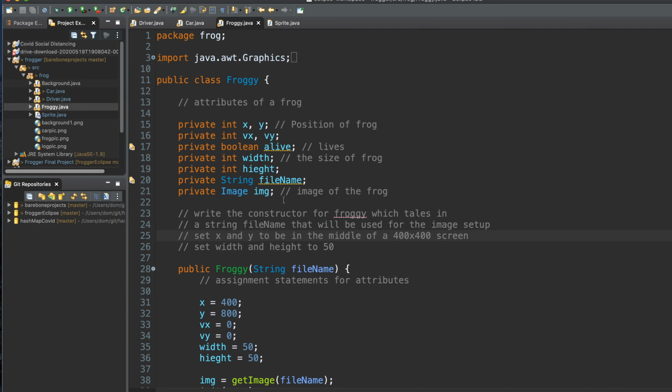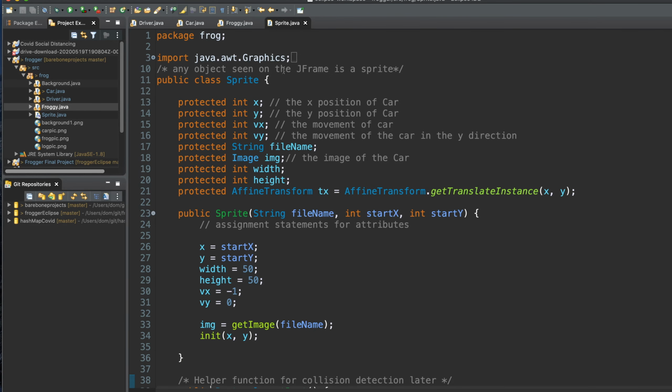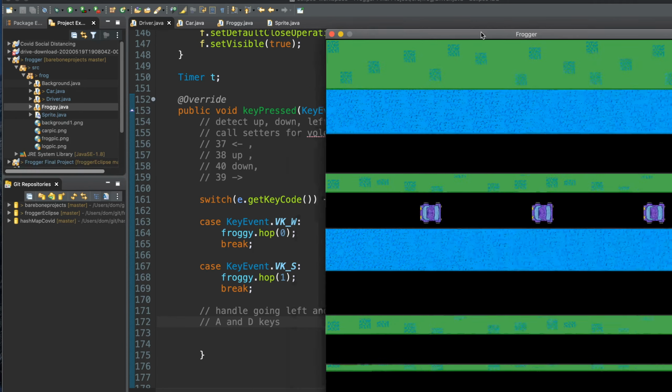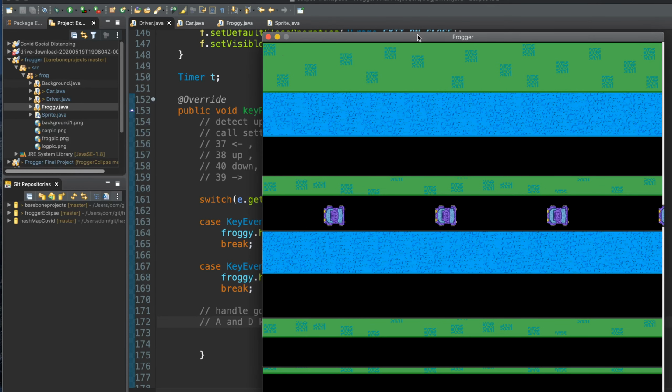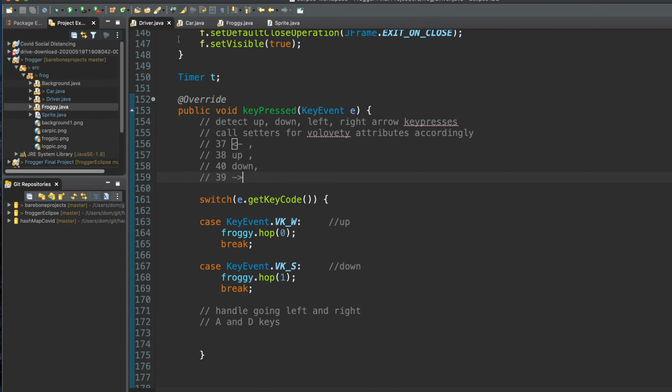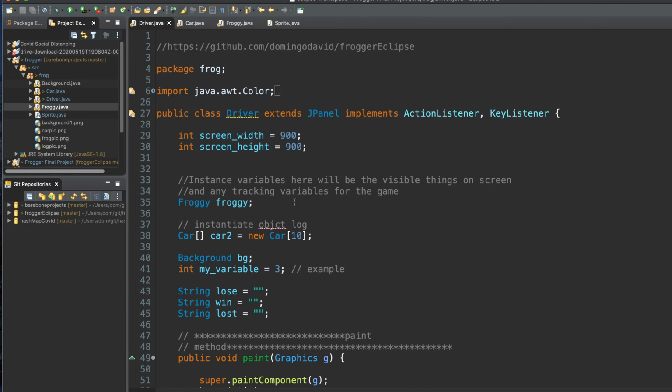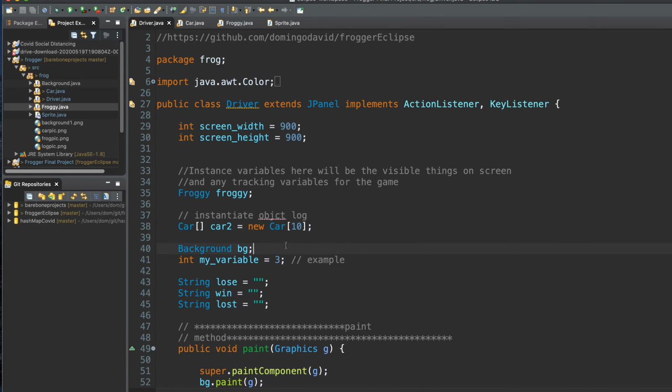Okay, so that's that. And now I want to go over, let's see, what else can we do? I think this week we should add in a third row. So we're going to add one row together, and then I'm going to expect you to add another row. I'm going to go ahead and add a log over here or something. So what we're going to do now is add additional rows of obstacles or sprites.